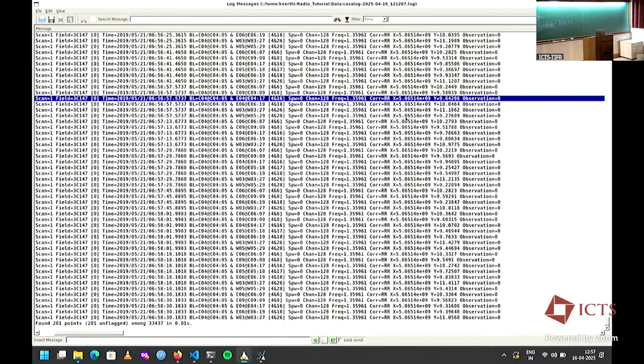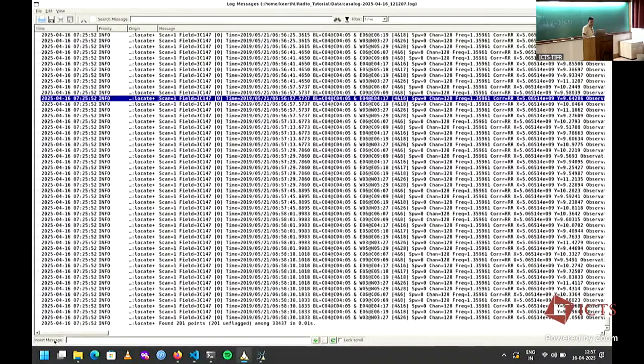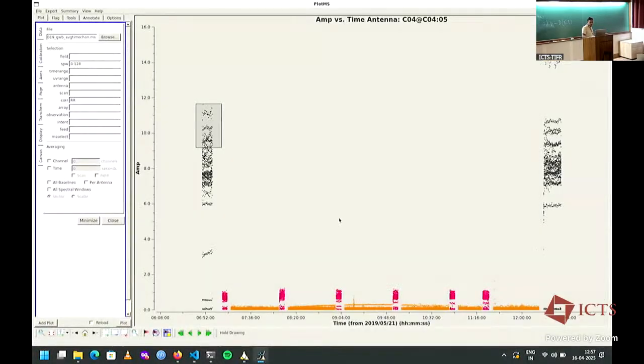When you browse through this data and you see something funny, this method helps you understand which antenna is affected, in which time range. With that, you can flag just those time ranges. You don't have to flag the whole antenna. If you flag the whole antenna, you are throwing out the whole data, which is good, right? So the locate task is one of the very important tasks when you are doing flagging.